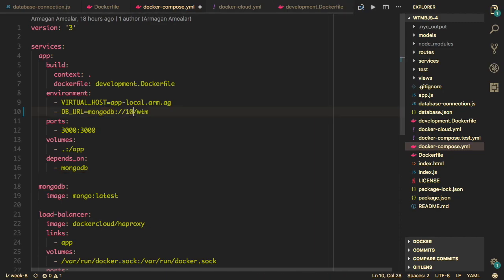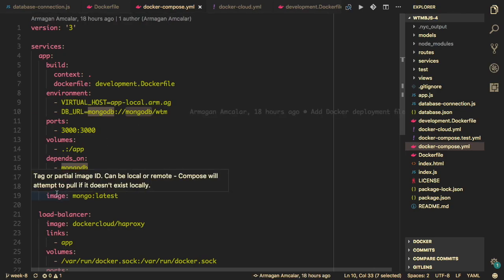Normally you would write an IP address of the database, but what if that IP address changes? This was really hard before. 10 years ago, people really suffered to do this. It took maybe days sometimes to change these configurations. But we skip all of those and just use the name of the other service. And Docker or Docker Cloud or Kubernetes, whatever orchestration platform you have, makes sure these two separate machines can talk to each other wherever they are in the world. This is a huge opportunity for developers.